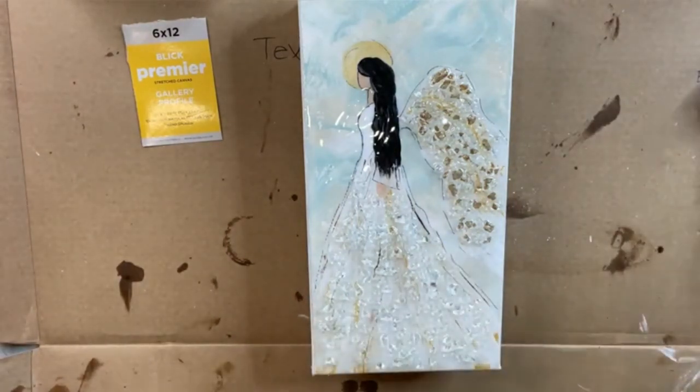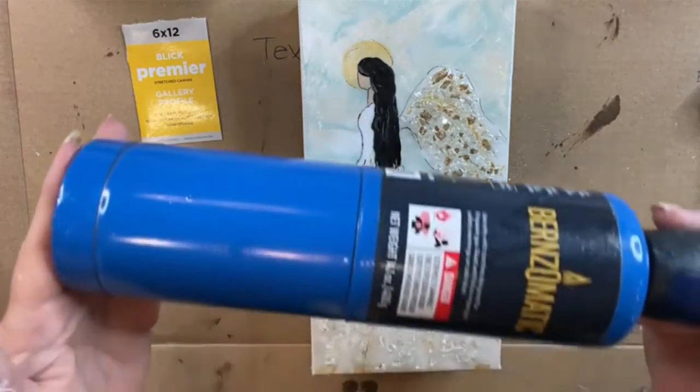You take these gloves off. I would just use like a yellowy color and maybe a little white added in. I'm going to use my torch on this because my heat gun's on the other side of the room now.